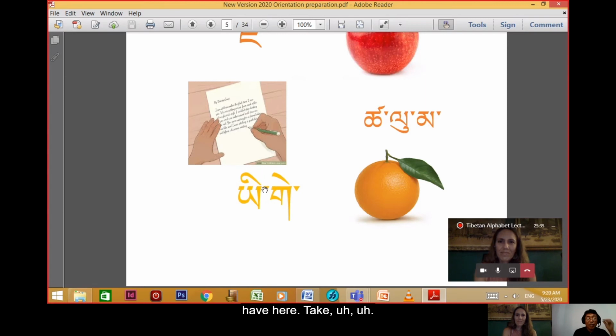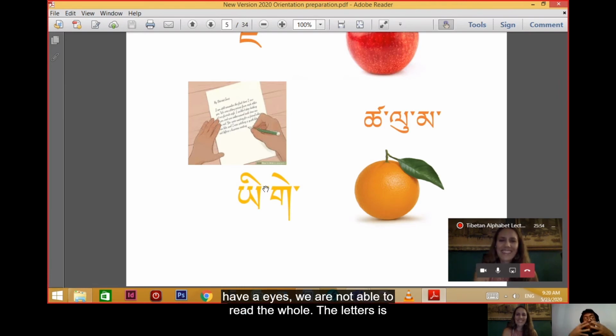The last time Cynthia mentioned this check. So this separates the syllables. This is very important. Tibetans say if we don't have the check, it's like a blend. Like a person who doesn't have eyes, we are not able to read all the letters. It's kind of mixed. So ya, kiku, yi, and then ka, jingbo, ke, yike. E and a, ek.